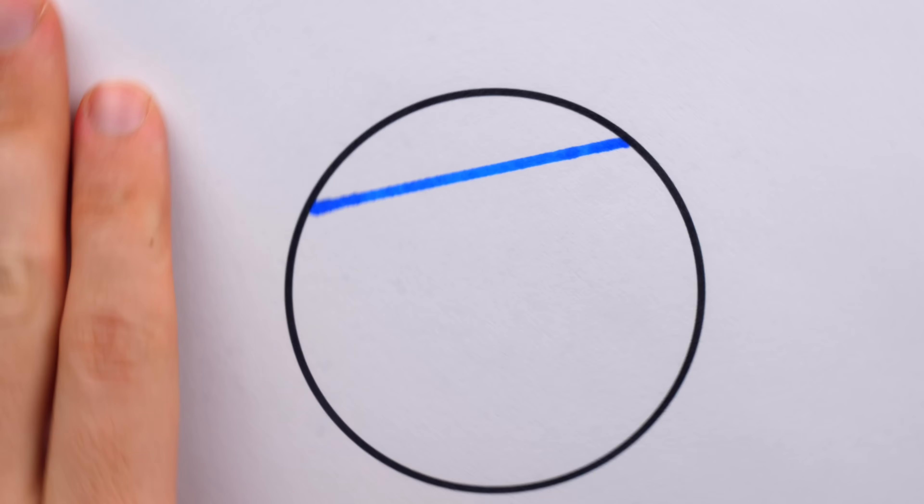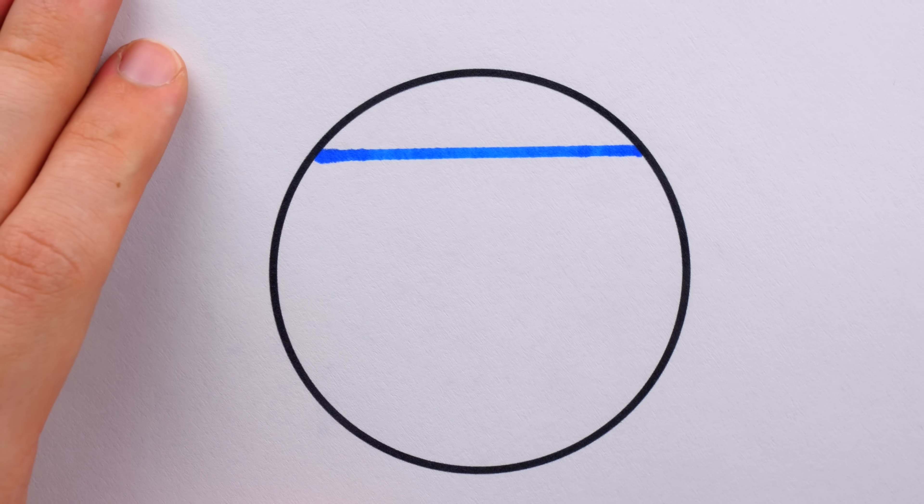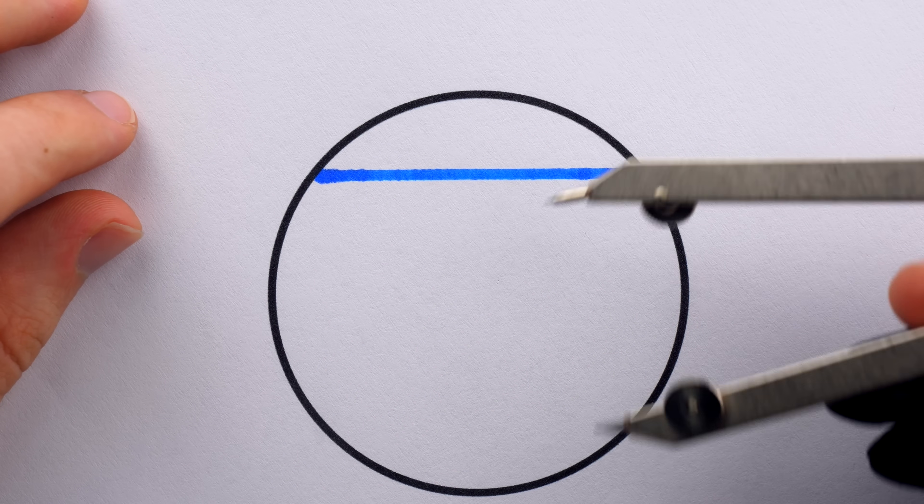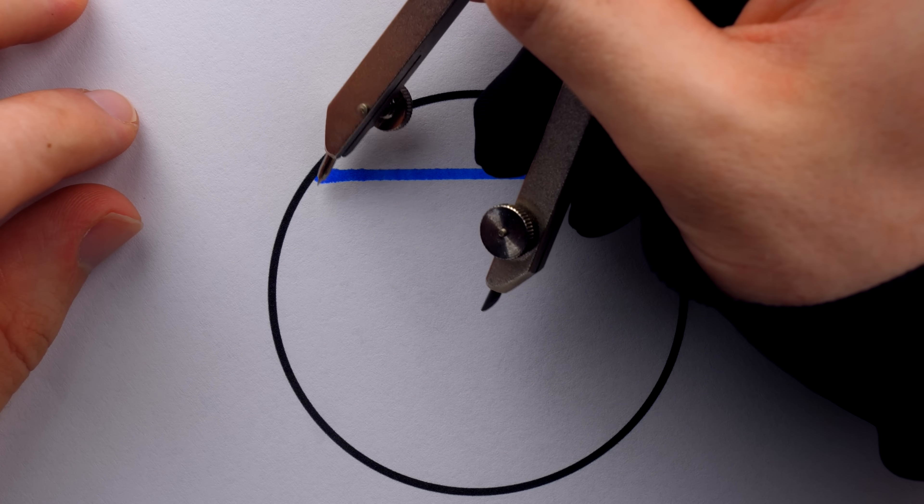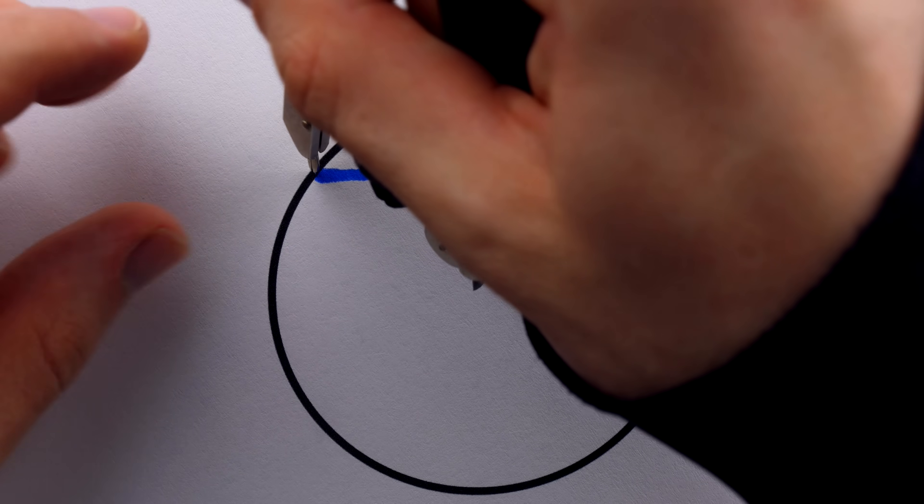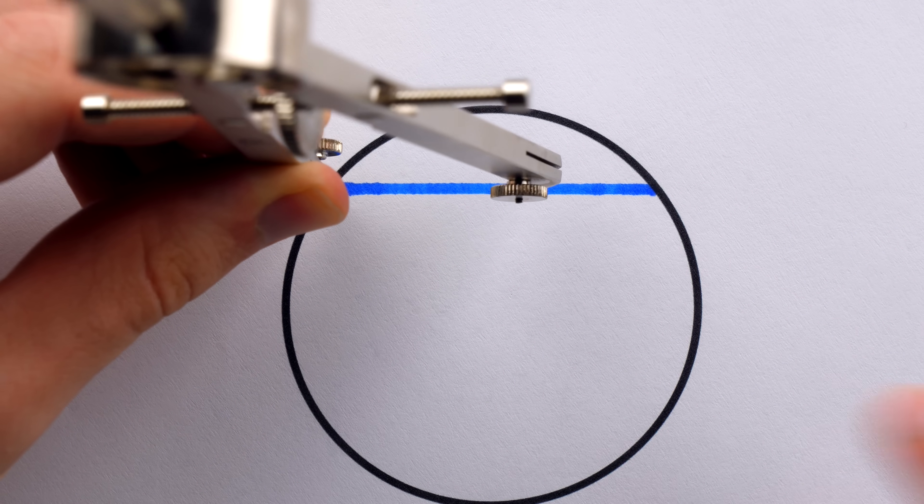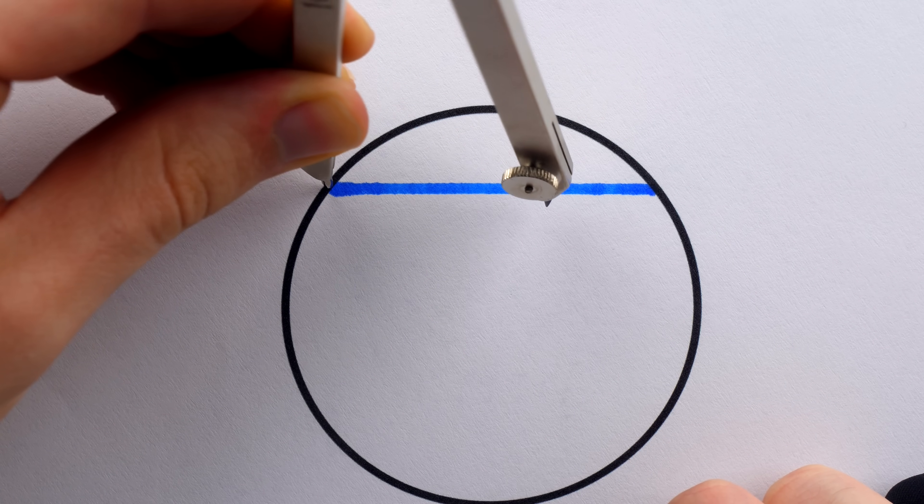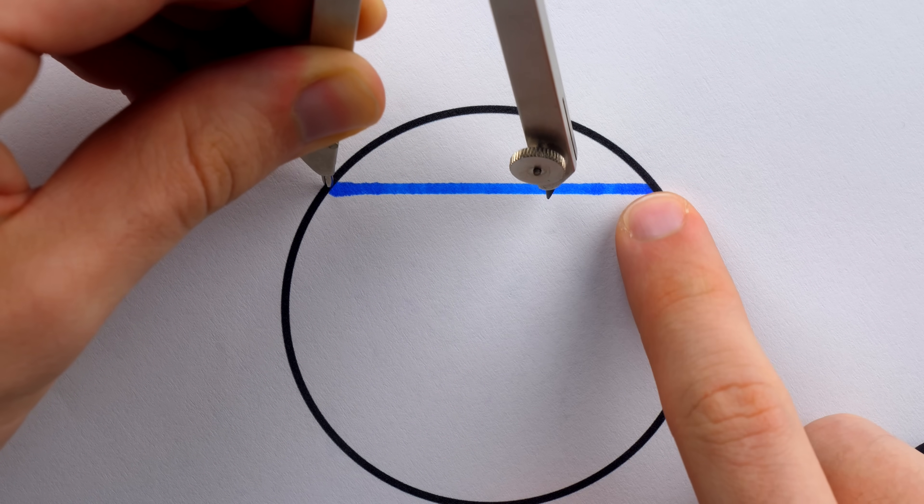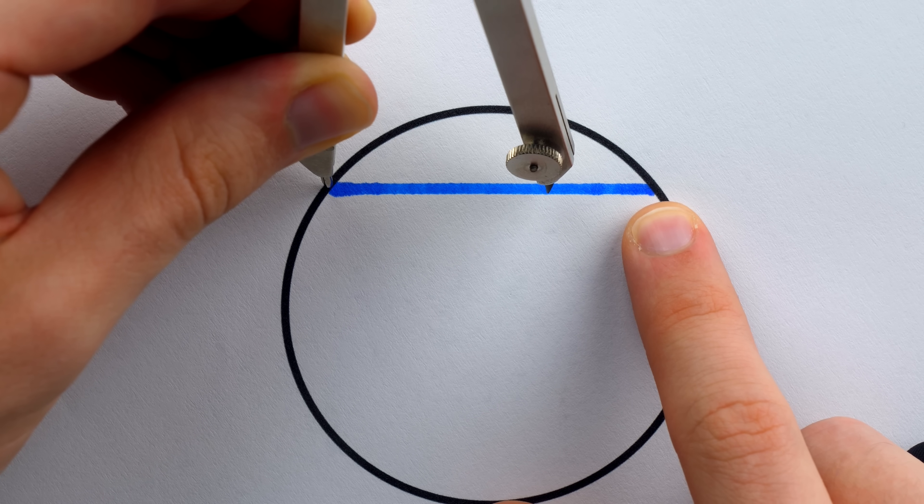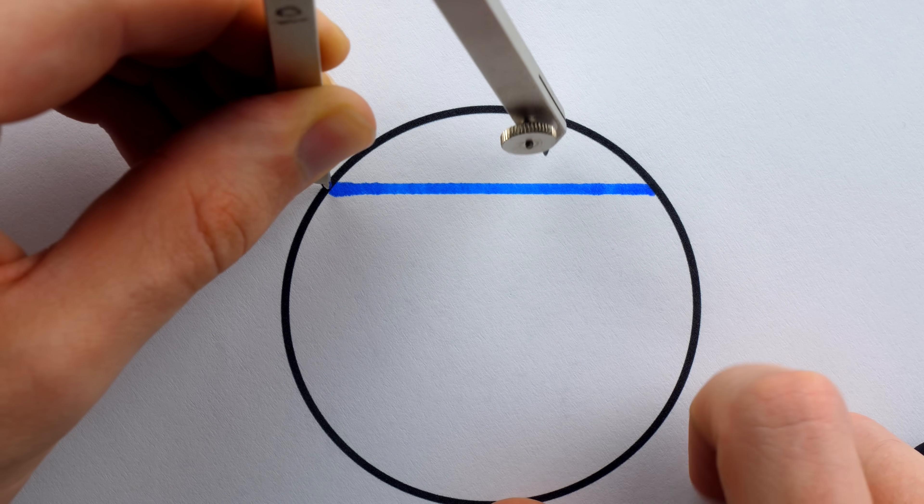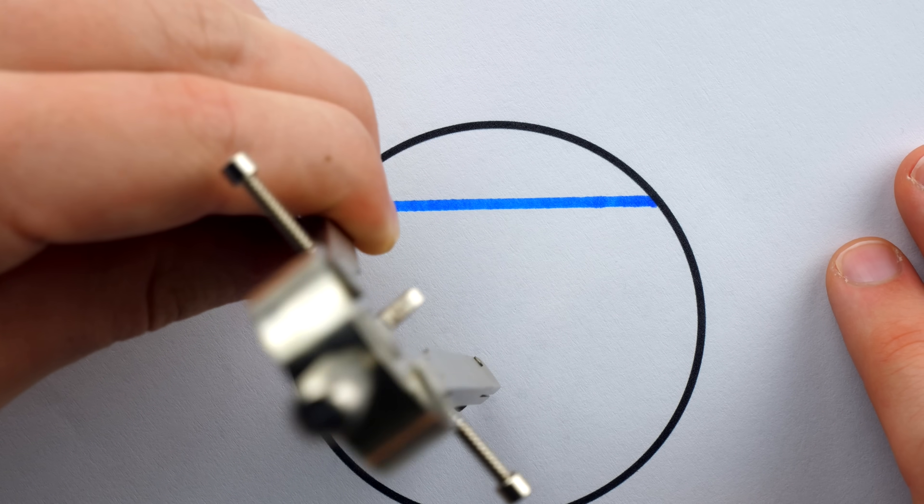So how do we actually proceed with this construction? Well, at this juncture is when we need the compass. We simply place the fixed point of the compass on one endpoint of our chord, and then extend the compass so that it is at least half of this chord length. Right now, my compass is long enough. You could extend it to the whole chord length if you wanted, but as long as you're past the halfway mark, you're good. And then you're going to trace out an arc.